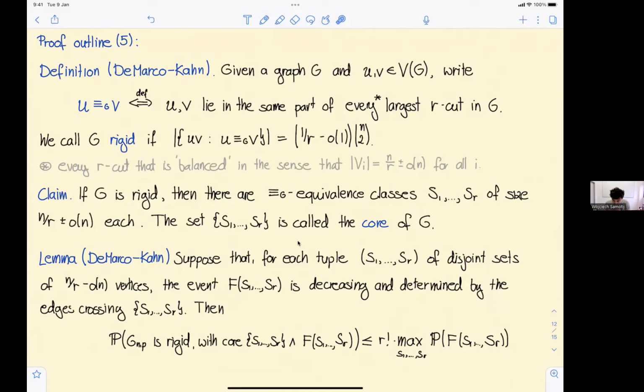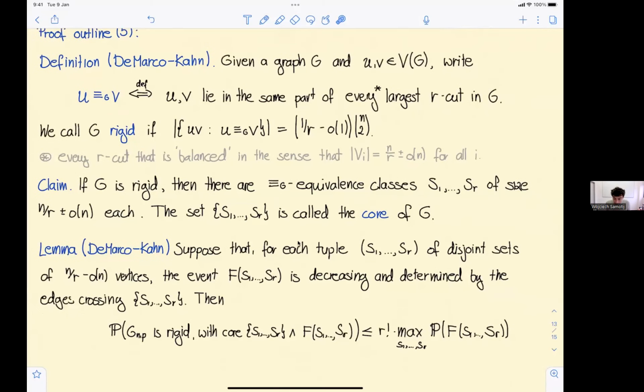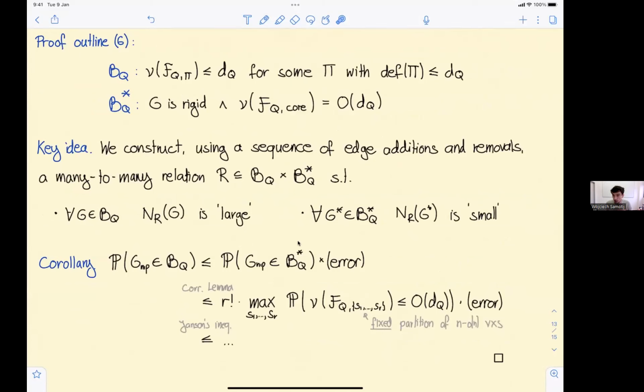Now, how does one use the lemma? This potentially would allow one to deal with largest cuts, but our plan asks us to deal also with cuts which are only approximately largest. They have a deficit, which can be as large as n squared p. Here I will say just very few words. This is the bad event whose probability we have to bound. We have some partition with small deficit, so close to maximal, where the maximum number of pairwise edge disjoint copies of H supported on a graph Q is small. Now, we pair it with the event that G is rigid, and the number of these copies which cross not pi, but the core of G, is not much larger. So the difference here is that instead of pi, I will write the core, and instead of dq, I'll have some large constant times dq.